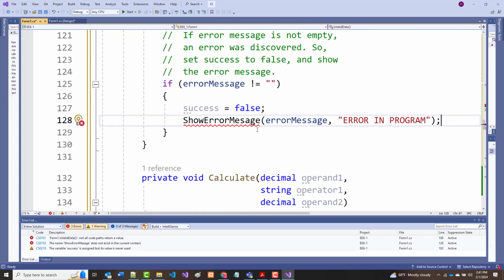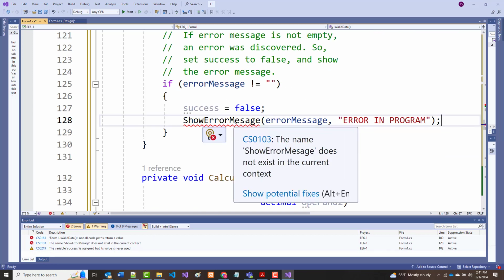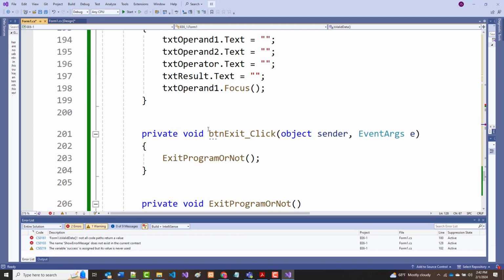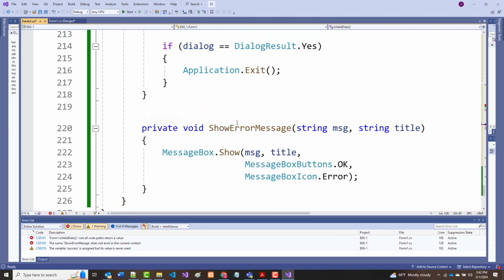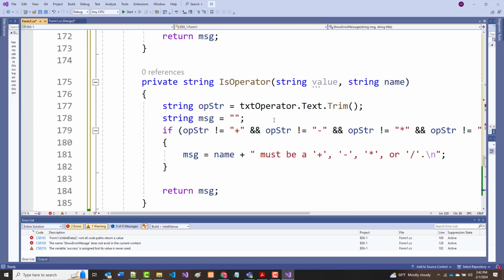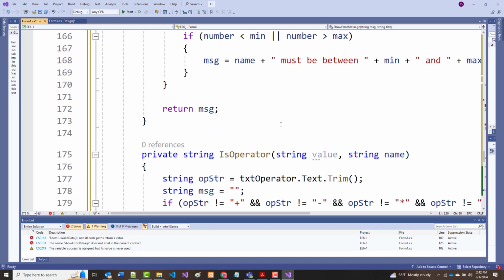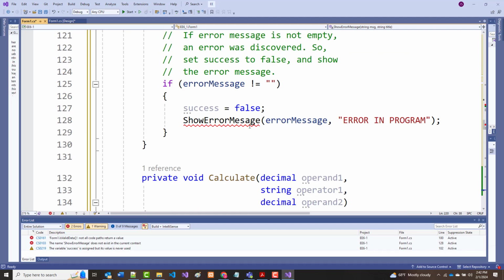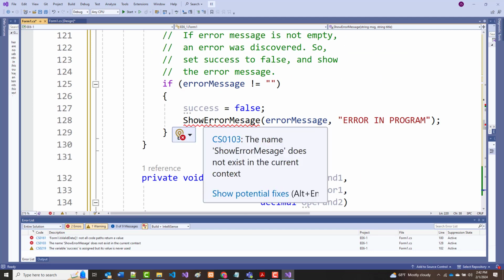Okay, what doesn't it like here? Thought I copied that in, show error message, didn't I? Show error message right there. That's a little weird.